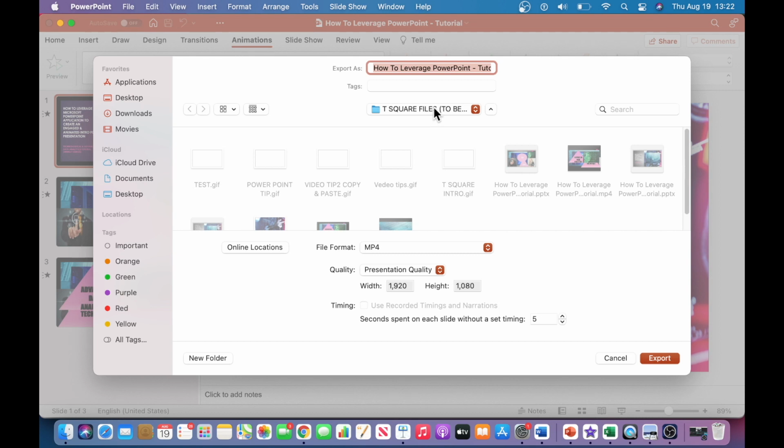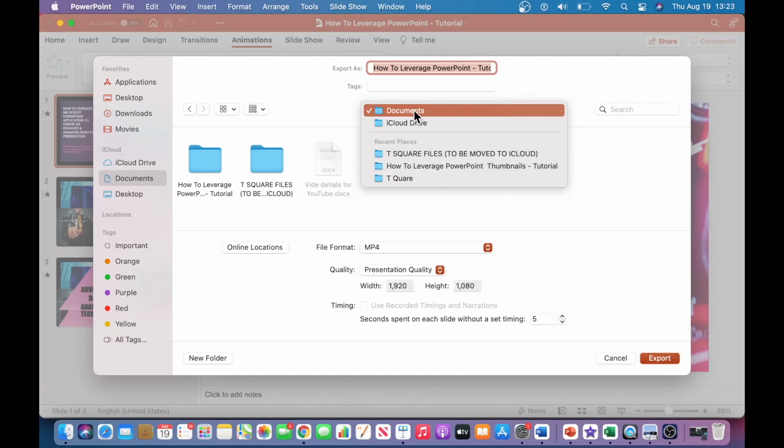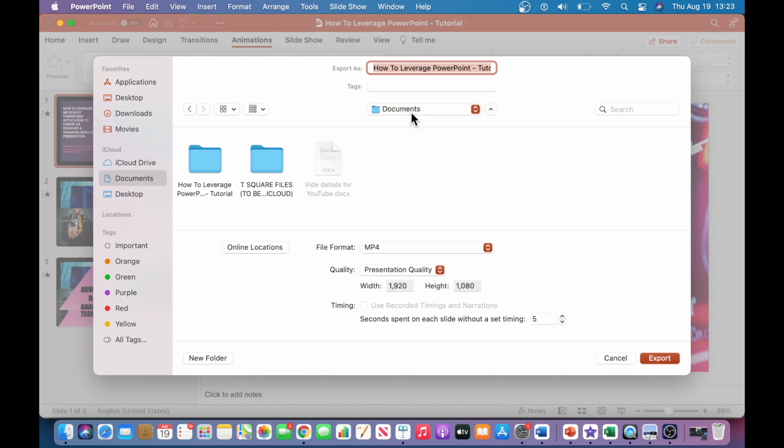And next up, you want to make sure that you have the location within your device where you would like this to be saved to. And currently, I will have it on my documents only because all of my files are typically moved to the iCloud drive. But for this purpose here, I will keep it within the document. But this gives you an idea that you should be able to select within your folder where to save it to. So for me, it will be under the documents.